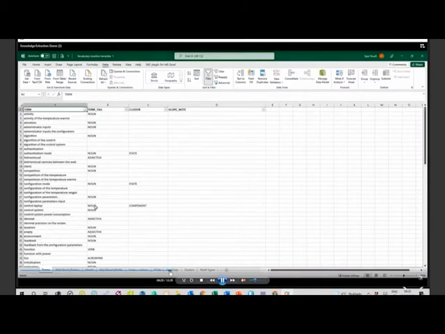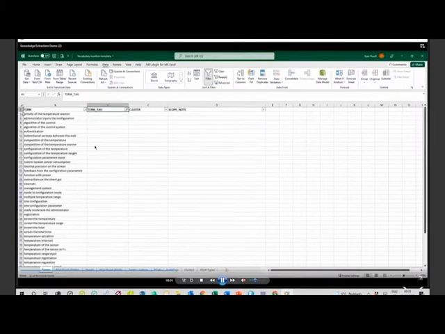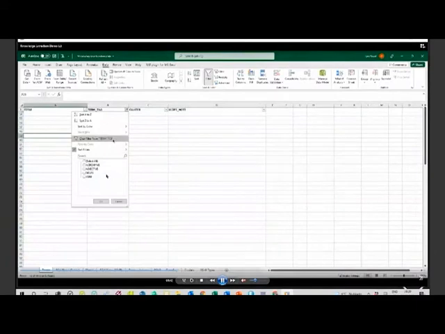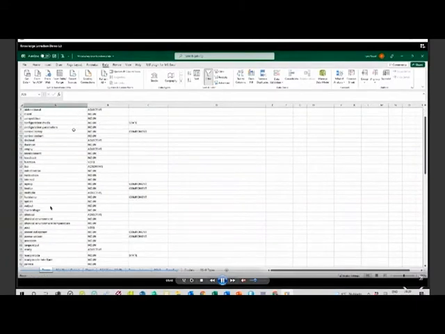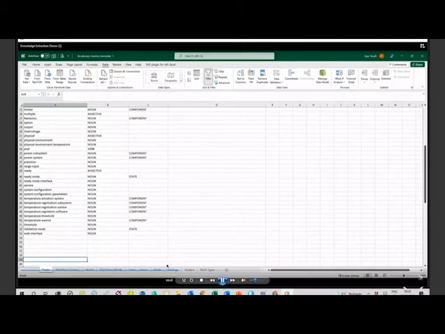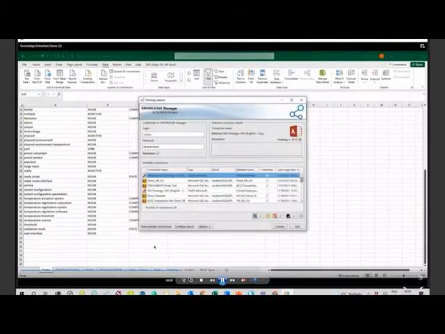And then once you finish, you can remove the lines that you didn't classify. These will not be imported into the ontology. And then you have your final list of elements that you will be importing. Once you have this defined, you can save your worksheet and go to your knowledge manager and start importing.